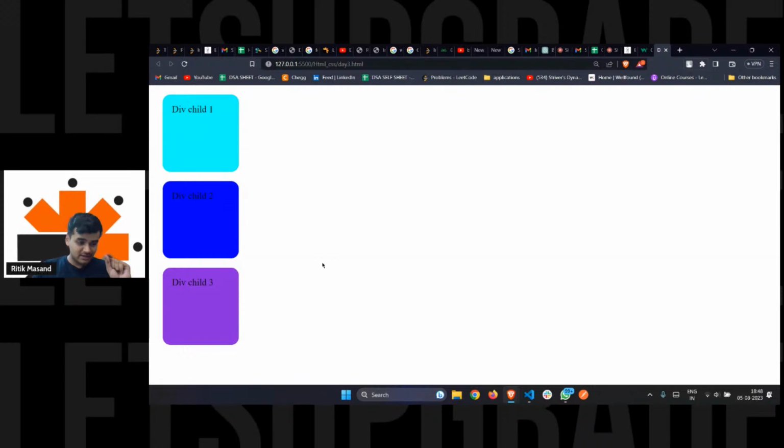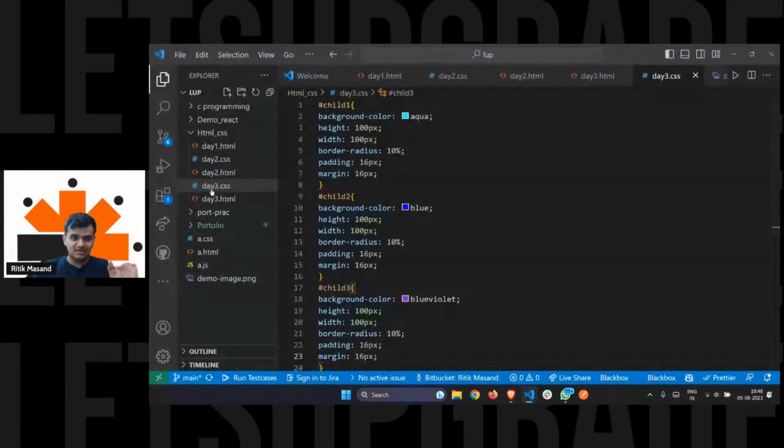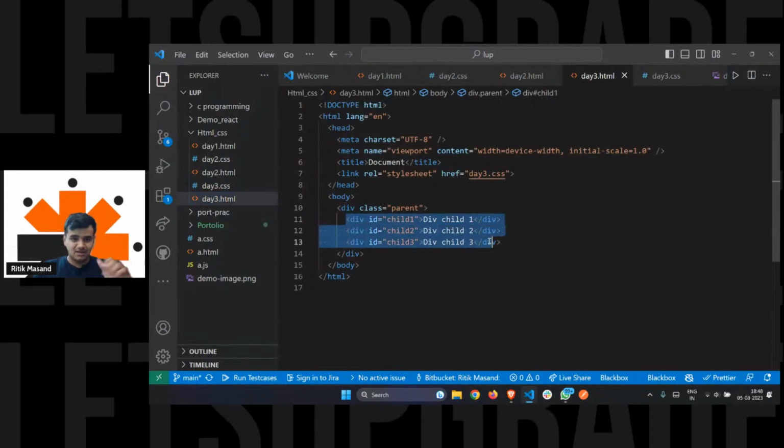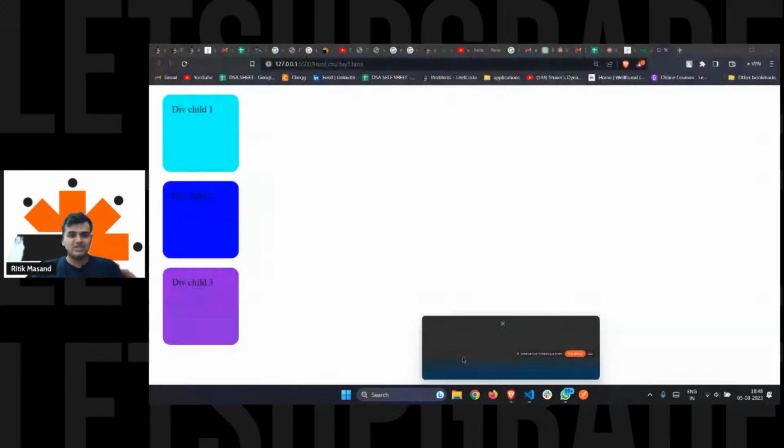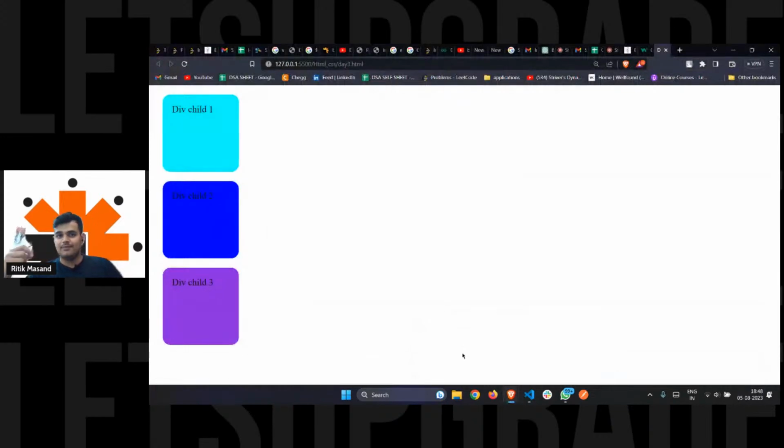Now remember just one thing, right? I have all the three, these are single divs. I have not just made some other tags. As you can see, they are single divs. All of those are divs, but the point to note here is that all these divs have a different styling. And how was I able to achieve that? With the help of an ID selector, right? An ID selector will help you to uniquely style your HTML tags or elements, you can say. This was the first one.